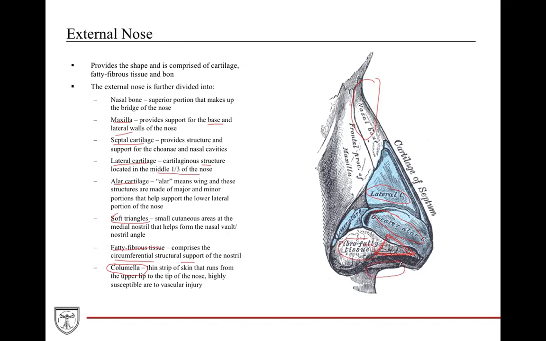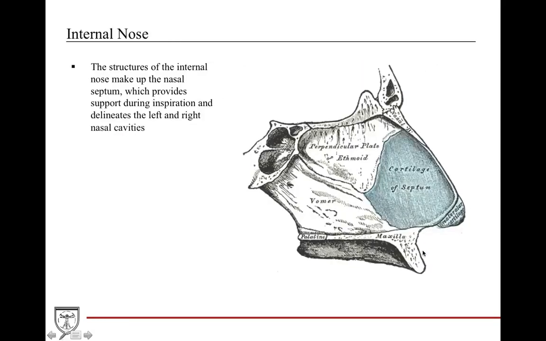It's what connects the underneath of your nose to your upper lip, and it's very susceptible because there's a little artery called the columellar artery that exists there, and it comes off of the superior labial artery. And it can actually get injured for whatever reason. Any injury to the columellar artery at the columella puts you at an increased risk of necrosis or edema or problems to the tip of the nose. And that's why the columella is so important. So the internal nose is mostly composed of the mucosal lining, the turbinates, as well as the nasal septum. The nasal septum and all these structures and the turbinates help with controlling the inspiratory function.